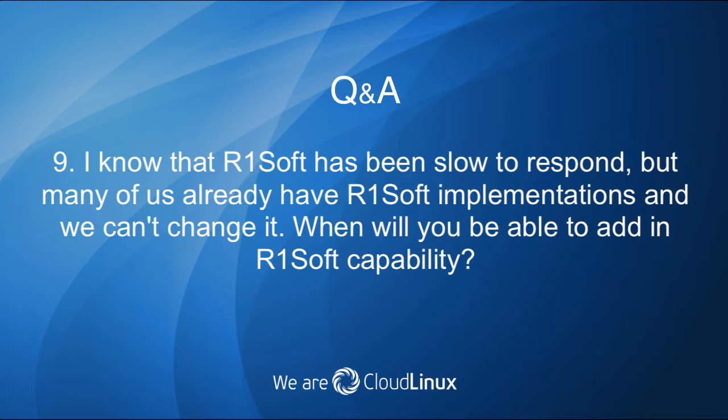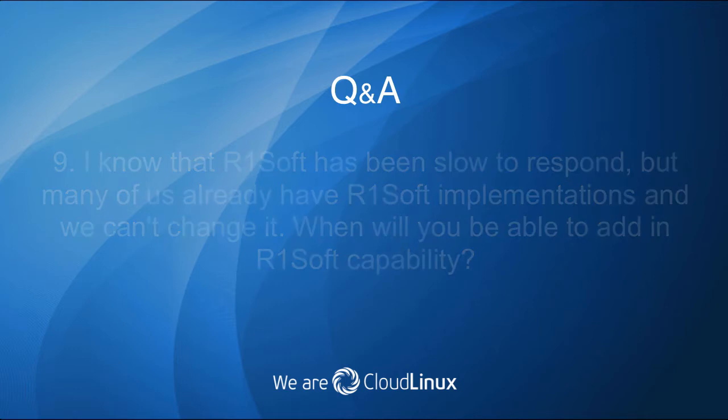They promised us that they will change their APIs in Q2 or early, I believe Q2. And they will add an API that has support for R1Soft where there is no encryption key, but we're basically blocked by that. And until it's done, we can't release it. Otherwise, we would release it basically tomorrow, because on our side, all the integration is done. We just need to be able to do it without the encryption.